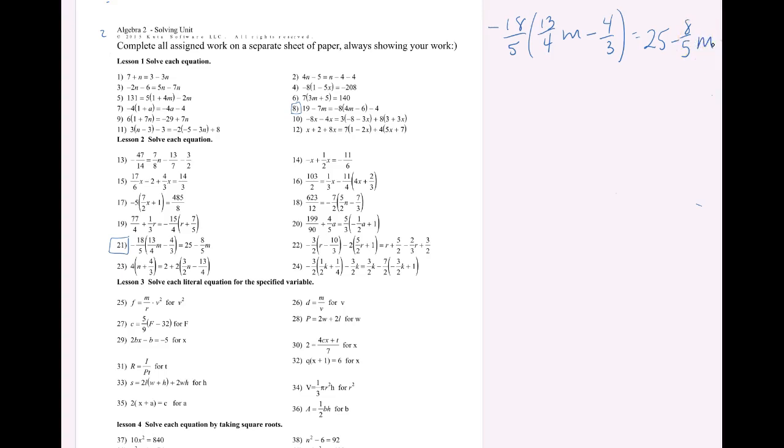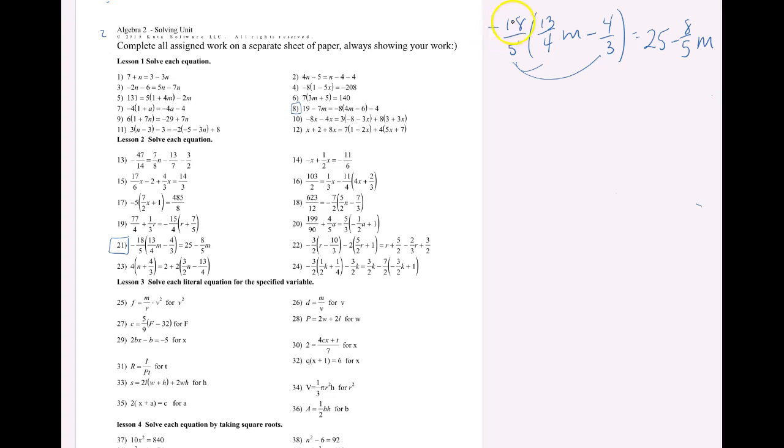Cool. Okay, so there's actually several approaches that you can take with this problem, and your teacher may show you something a little different. I'm all about getting rid of my fractions. Like, I hate fractions, okay? So what I would probably do is I will go ahead and distribute first, okay? Because I told you in the last section that really is important. So let's distribute first, then we can figure out how to get rid of all these fractions, okay?